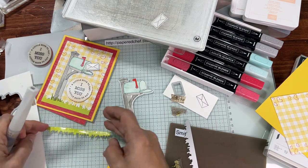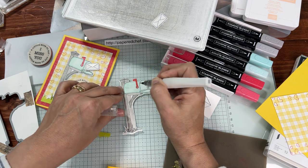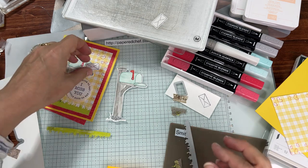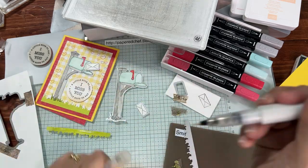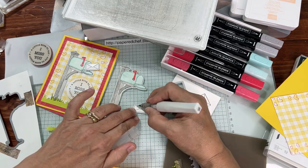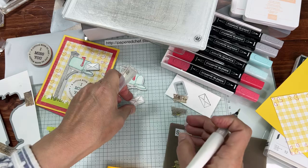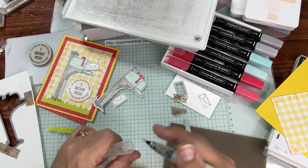Add Wink of Stella, oops, come on, sticking all over me. Add Wink of Stella to your flag because that's metallic. So whatever parts you want to look metallic, you can add a little Wink of Stella to them. And then we're going to do the envelope. We don't have to do anything to it except add the Wink of Stella because the envelope's already done for us. You don't have to color it unless you want. Oops, it looks like something got on there, but that's okay. Wink of Stella to the top of the envelope. Make it sparkle. It's clear, but it also gives it a little bit of color. You can sort of tell.